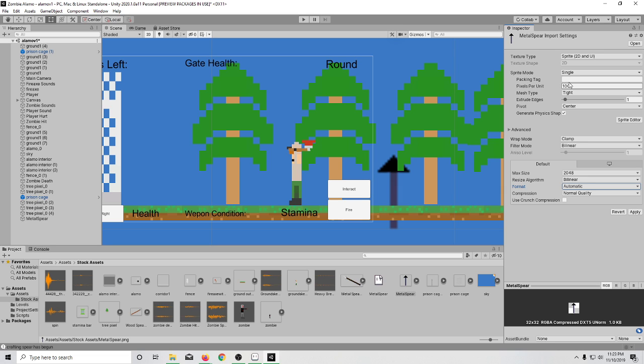Physics, snap, pivot, Sprite 2D and UI, Sprite mode, single.